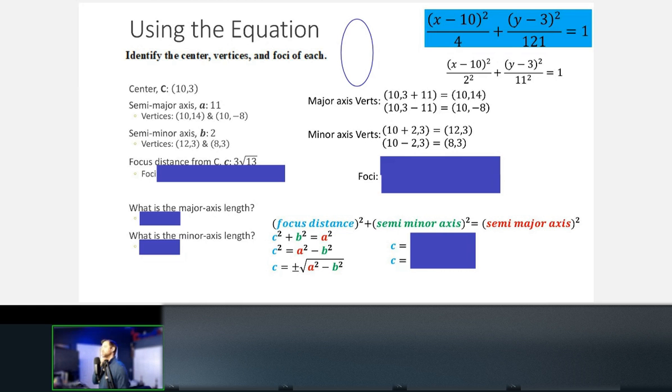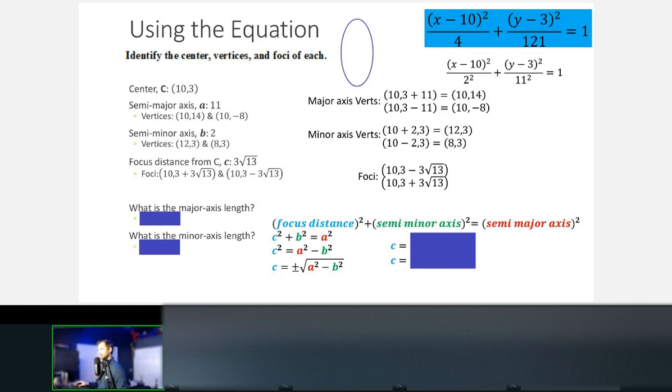Yeah, so I think the majority got it right. So remember, we're adding and subtracting 3 radical 13 for the y direction because it's longer vertically in the y. So we're going up and down 3 radical 13. And it's already simplified. You can't combine these terms together. So we have 3 minus 3 radical 13, and we have 3 plus 3 radical 13. You cannot combine these together.